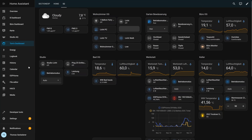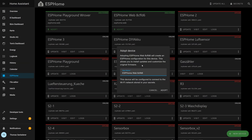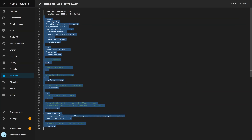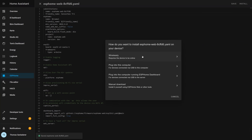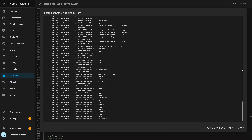If you head over to the ESPHome add-on in your Home Assistant setup, it will automatically find and show this new ESP. Click adopt, then head up into the Secrets menu and fill out your WiFi name and password — this is just extra insurance to make sure things go smoothly. Hit save, then for the new ESP, edit the config and replace it with the sample config for the sensor box, and use the install button to flash it over WiFi. This will take a minute or two, and if you ever want to make changes to the config, you can simply edit it here and re-flash it the exact same way.